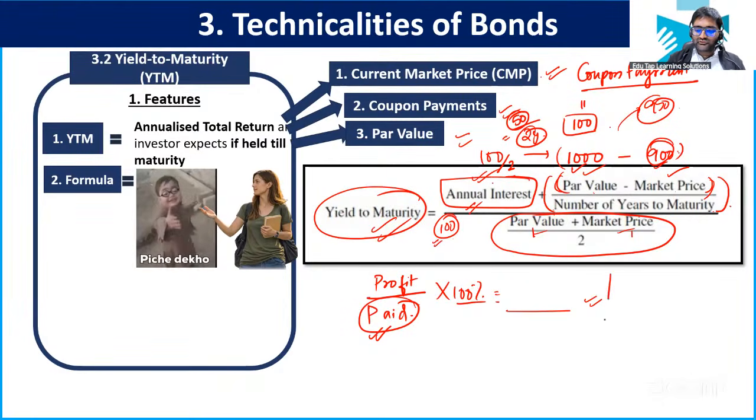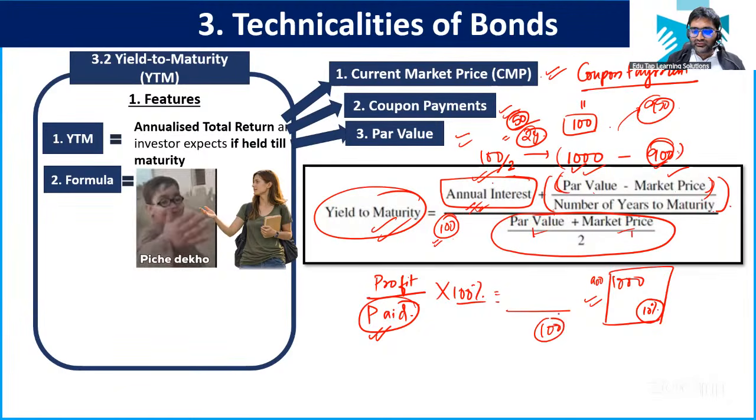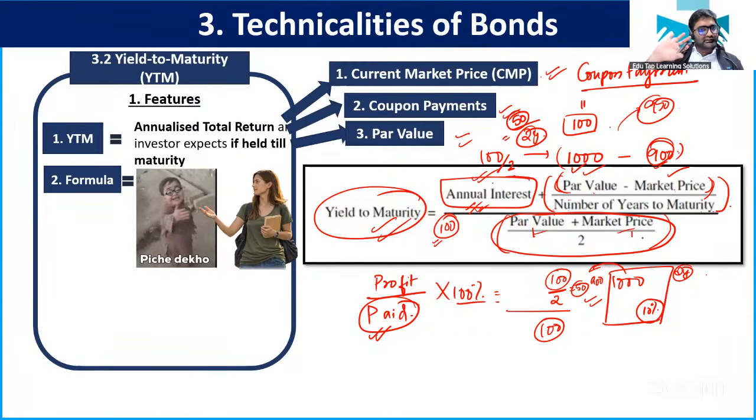Let us just draw this bond again. 1000 and 900, and 10% interest. So this is the coupon, 100 rupees, right? And the difference between both of these is 100, but the maturity for this, let's say, is 2 years. So for 1 year what will be the amount? 1000 minus 900 by 2. 100 is for 2 years, so for 1 year you have to divide by 2, and 50 is the amount for 1 year, because we are calculating YTM on a yearly basis. So par value minus market price by number of years to maturity. And in the denominator, because the current market price keeps changing, we take an average of the prices.